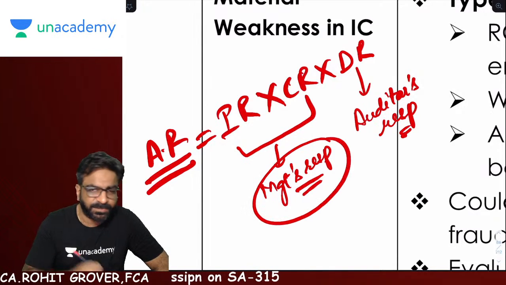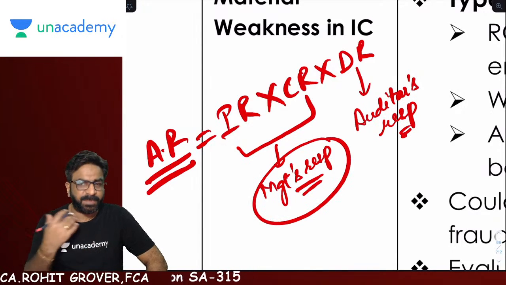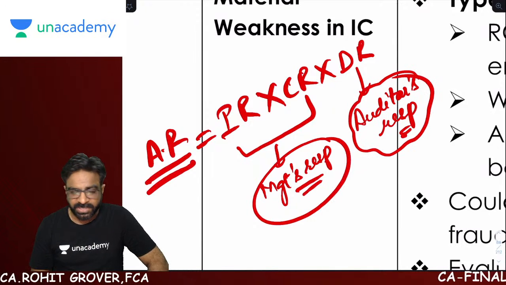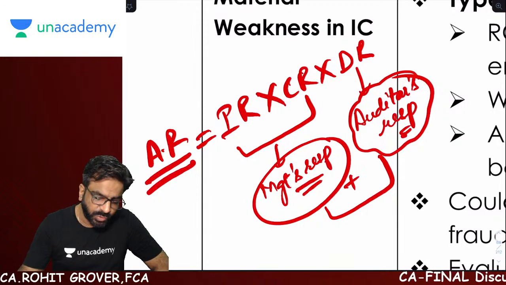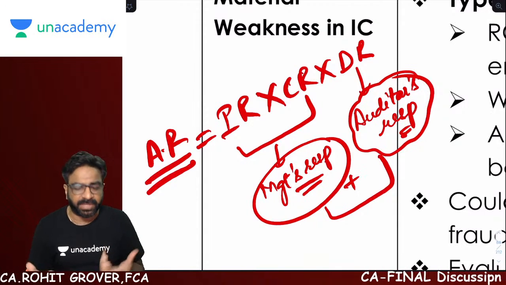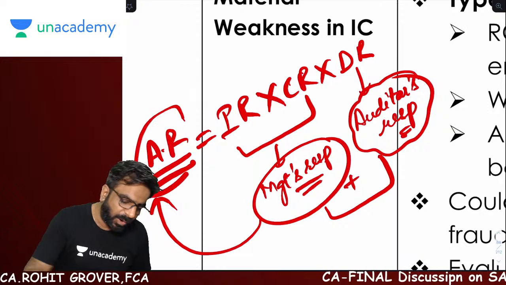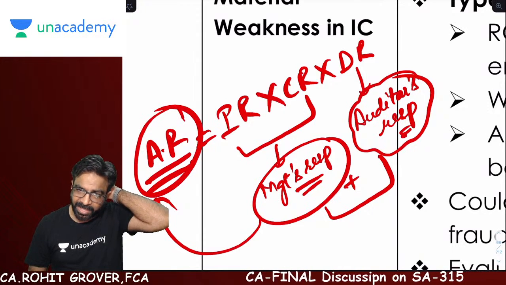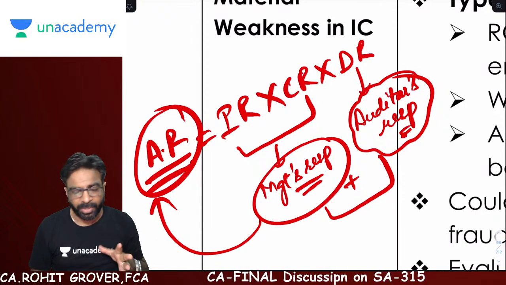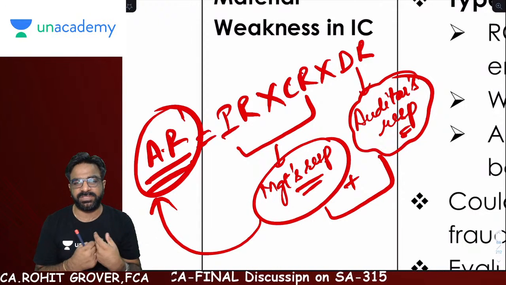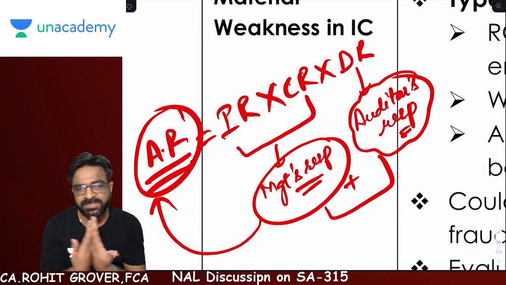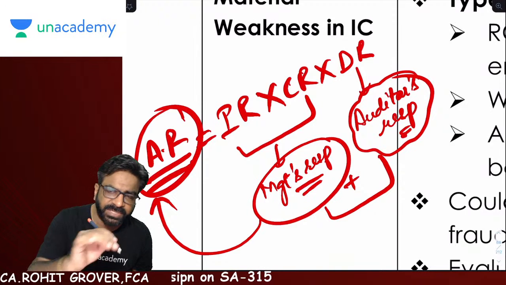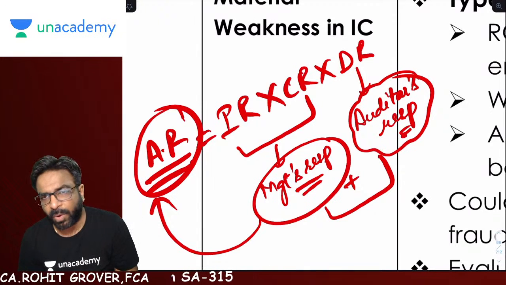So when the management's responsibility has not been fulfilled perfectly, and the auditor also made an inappropriate judgment, in such a situation, when these two kinds of irresponsible acts have taken place, then what takes birth? Audit risk takes birth. So remember, audit risk is not only the responsibility of the auditor. Audit risk is a mix of two types of responsibilities: management responsibilities as well as what? Auditor's responsibility. Inherent risk and control risk are management responsibility. Detection risk is the auditor's responsibility.